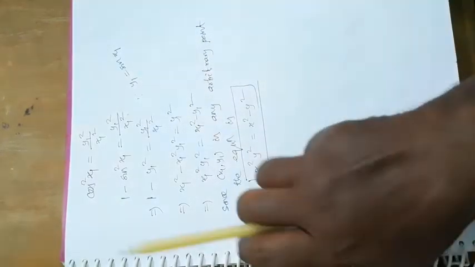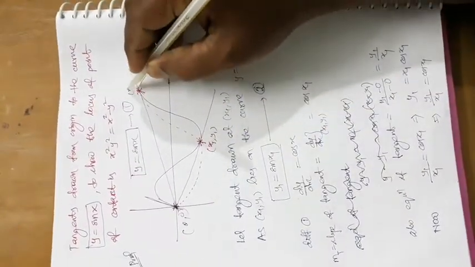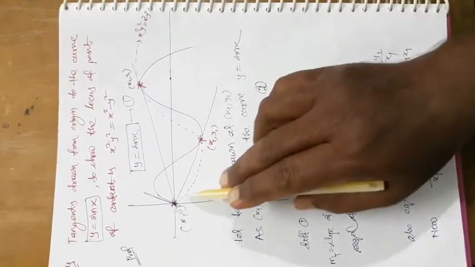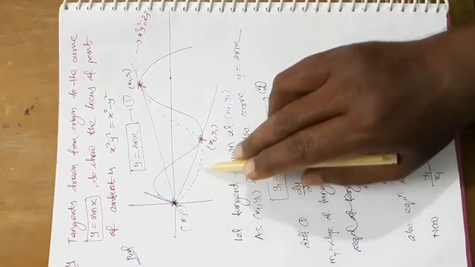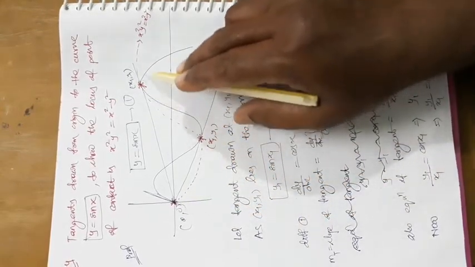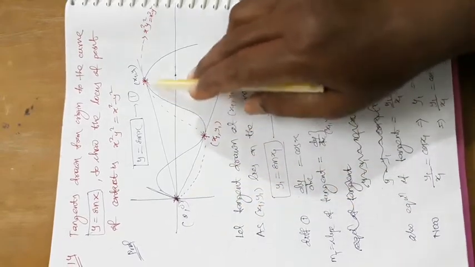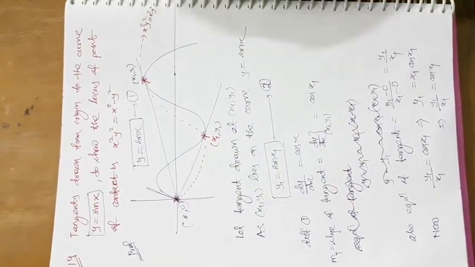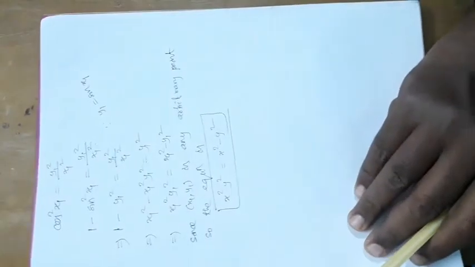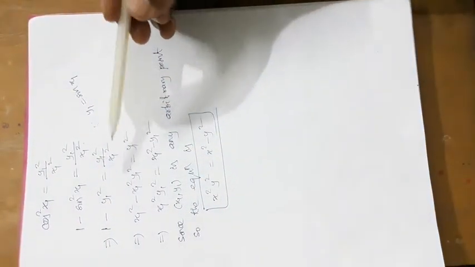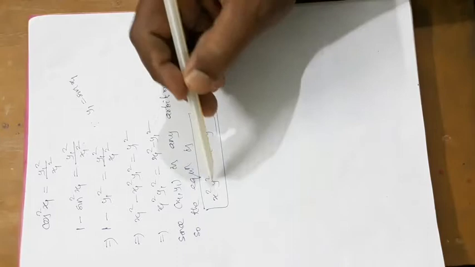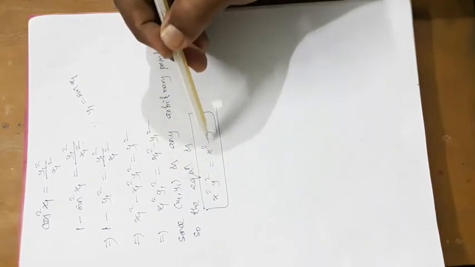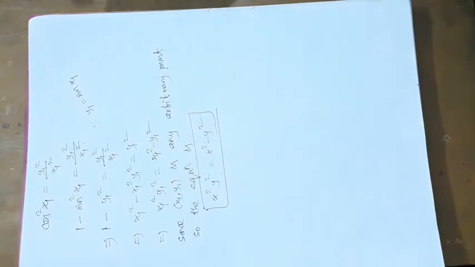As these x1 y1 are the variable points, because this point is x1 y1, this point is also x1 y1, and we are drawing the curves like this, the red mark points, we are drawing the locus. The points joining this are called the locus of points. Since x1 y1 are the variable points, we can put x y in place of x1 y1. So I am putting x y in place of x1 y1, that is x square minus y square is equal to x square y square. Okay, this is the very simple problem.